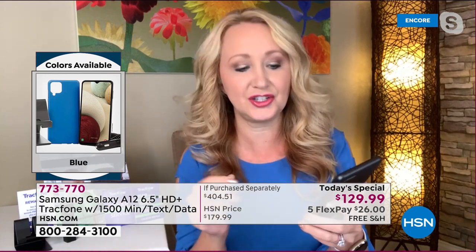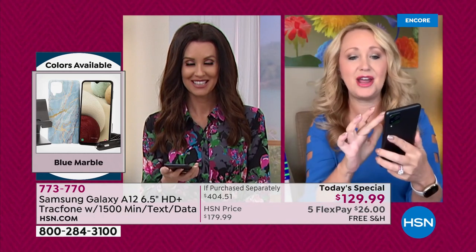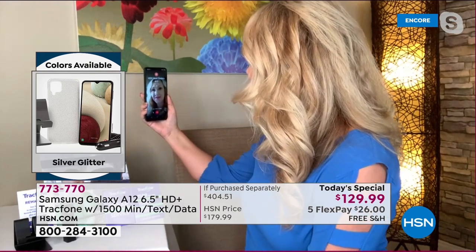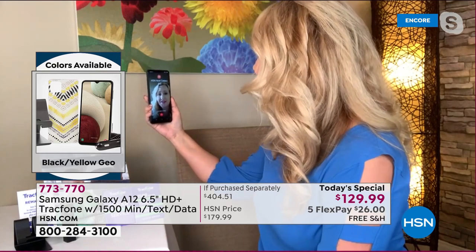If you're doing Netflix or some of your other streaming services, it's going to be an amazing experience for you. We're going to do a Google Duo video call. This is a service already on here — it's the little blue video camera. All you do is go in and you're going to be able to call and video chat with loved ones no matter where they live in the country or in the world. All you need is wifi.